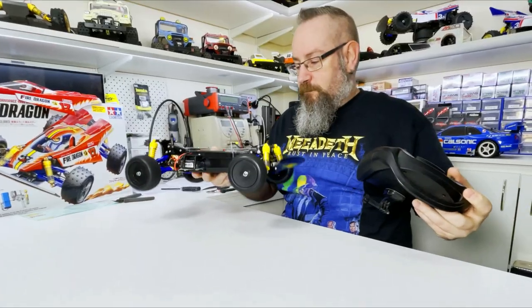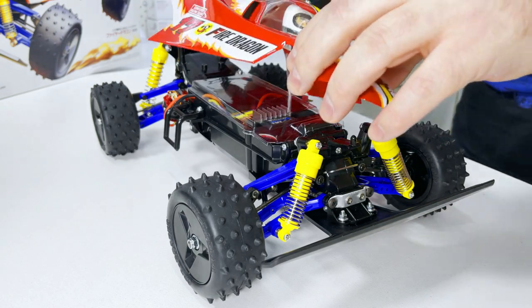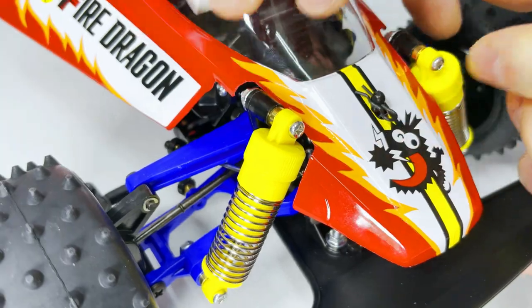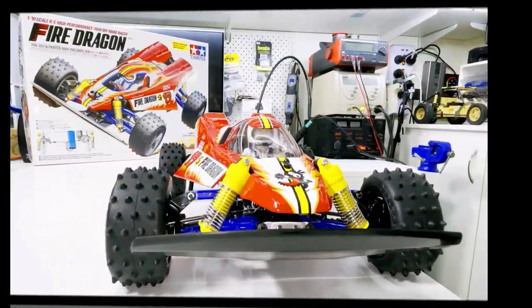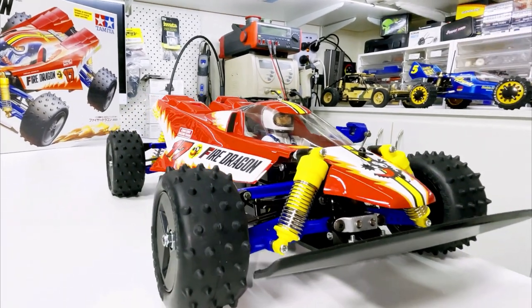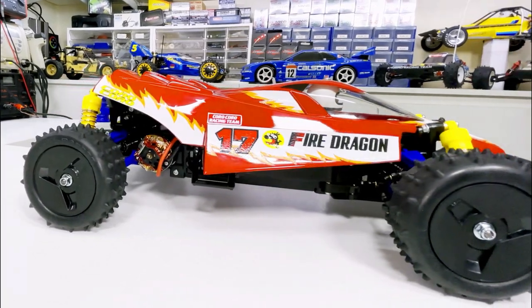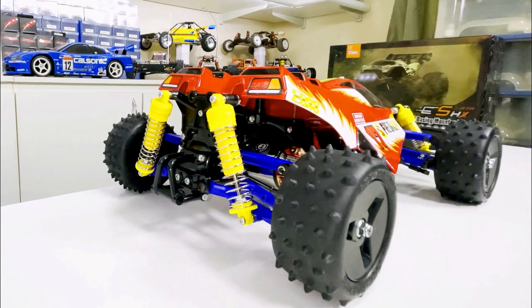And it's alive. Yeah, okay, now we can put the body on. And we can also call it done. So now we can have a bit of a closer look. And I think the Super Stock RZ motor is a nice fit there with the red. It seems to match the body pretty good, I think.